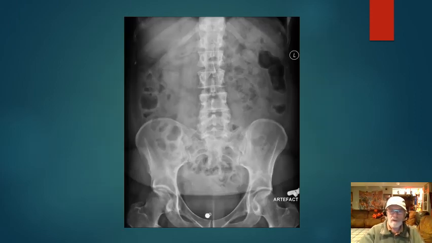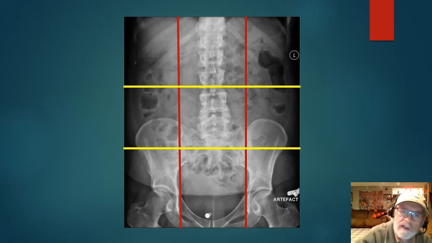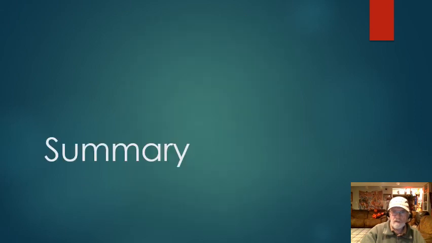This is just looking at a radiograph the same way, and let's go ahead and do those lines. There's a midclavicular line, there's a midclavicular line. Subcostal, there you go. There we go, the transtubercular. This is the area right here, by the way. There's a little bump that sits right there, which is basically the anterior superior iliac spine, the ASIS, like I talked about before. So hopefully that makes sense to you.